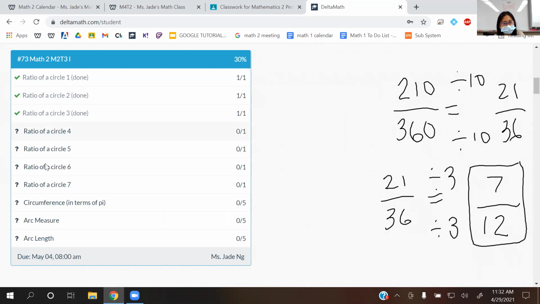Your task is to do 4, 5, 6, 7 on your own. I know we have the same problems. You guys can work together when you're in your breakout rooms, but for now, these are all the examples I want to give you because I want you to try it out on your own for those.